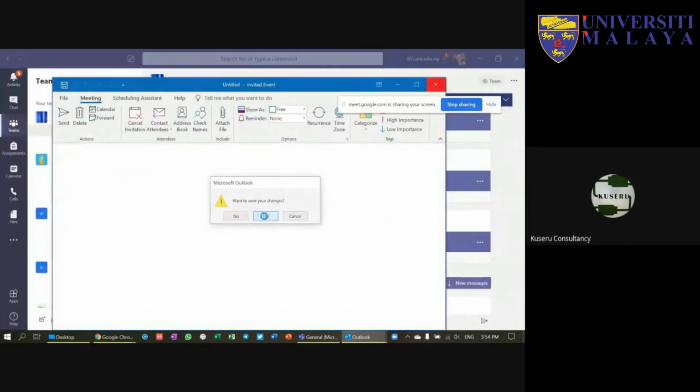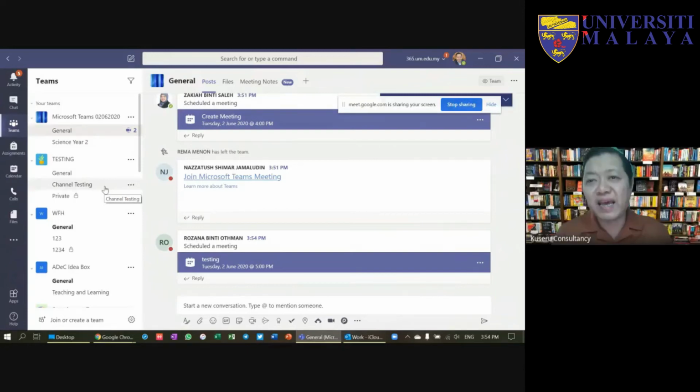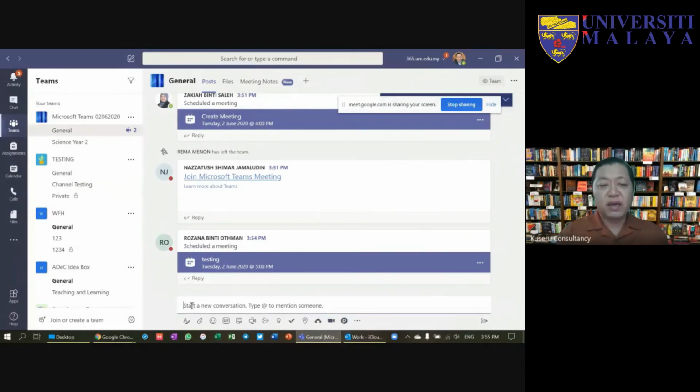Okay, now since you are having this already, can you please create another team that has class as the type, and add me as one of the members.